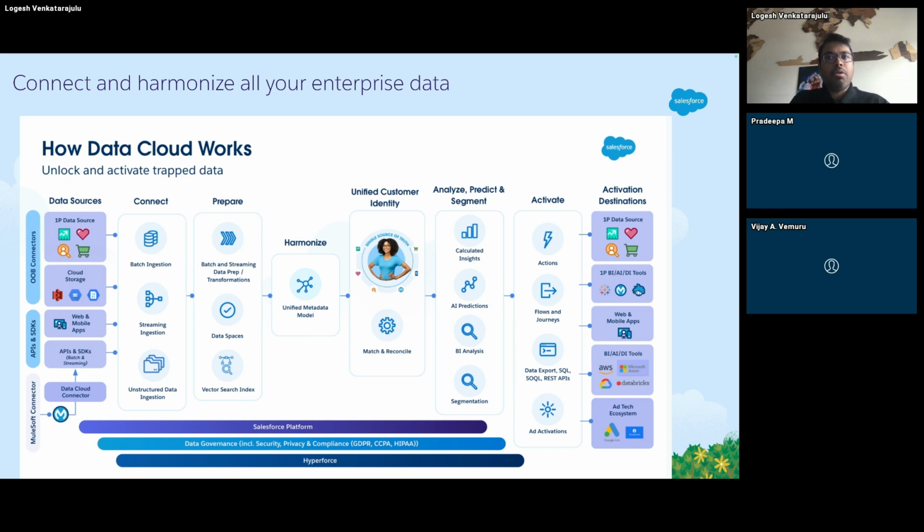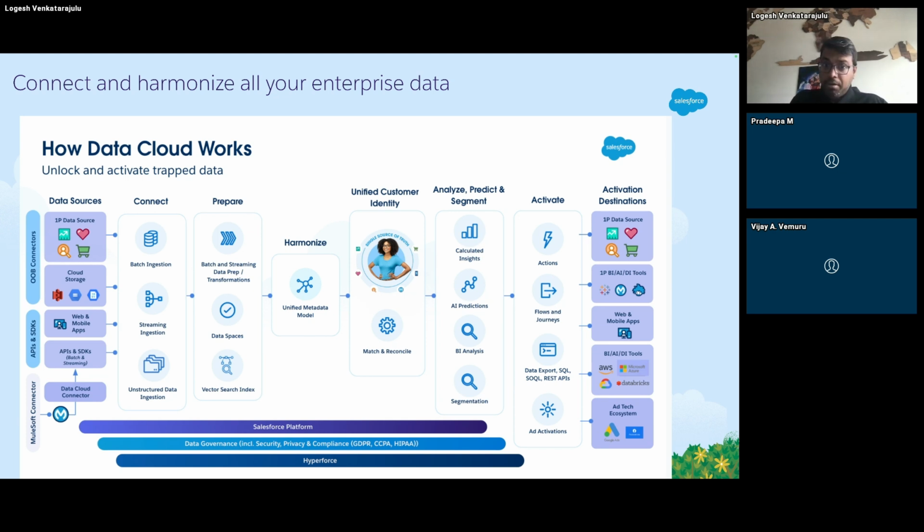Like the same person's data could be there in Service Cloud, Sales Cloud, in your data lake houses, coming from mobile apps, coming from web applications. It could be coming from multiple different sources, from different customer touch points. Now you need to unify that, and Salesforce Data Cloud brings tools that are very effective in unifying that using match rules and reconciliation rules.